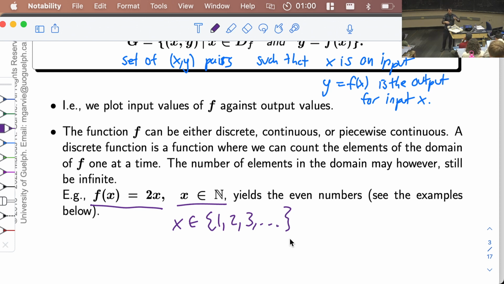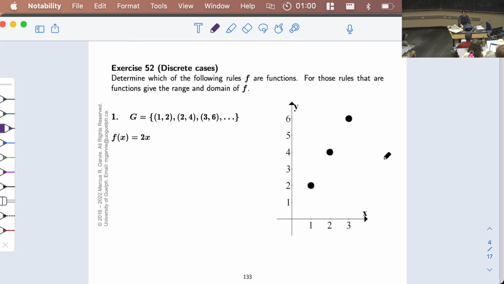So it's like a factory. If you try to feed in 1.5, the whole factory breaks, right? It cannot possibly input 1.5. It has no idea what to do. It only ever inputs whole numbers, 1, 2, 3. What does the graph of this function look like? It looks like this. Here's the graph of the function.